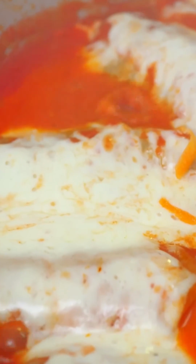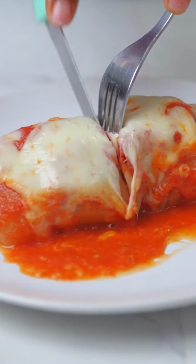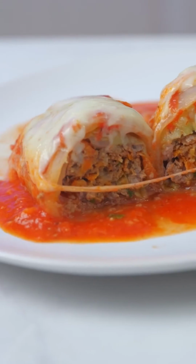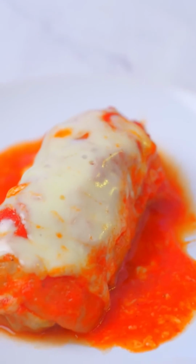Lift the lid, steam rises, cheese bubbles. You're there, spoon ready, like opening a treasure chest. The first scoop is pure bliss. The leaves are tender, the filling firm and juicy. It smells like Sundays with loved ones.